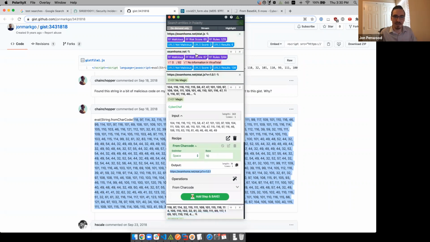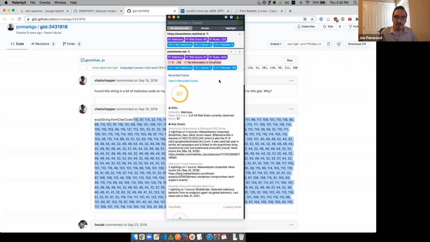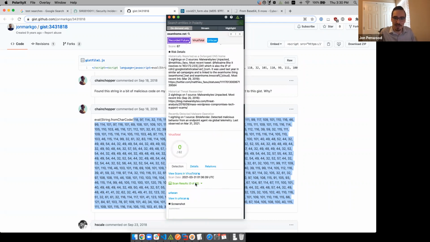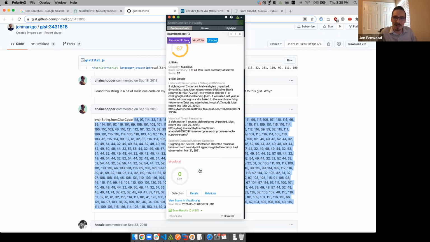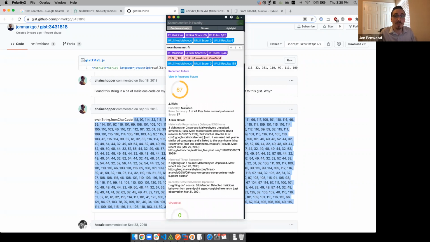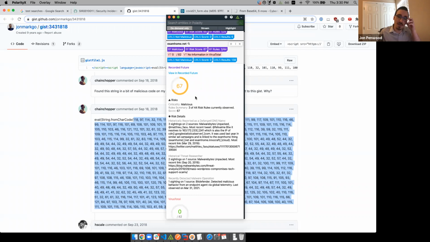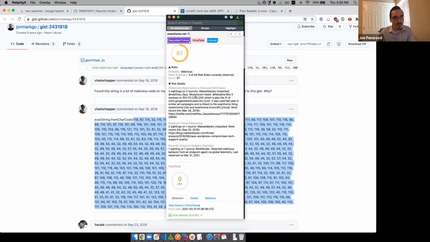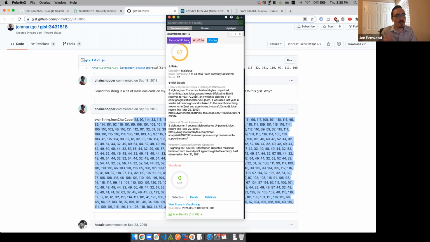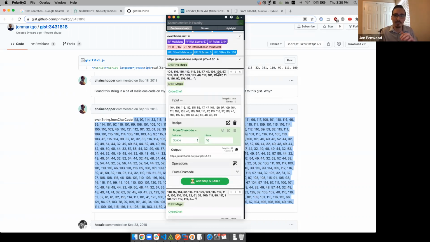And we get a few hits in various places. So here you'll see in VirusTotal, it doesn't really seem to be malicious based on the scans that it's doing. But whenever you go to Recorded Future, it's indicating that it might be malicious. So we have just another example of how powerful this integration is. As you're exploring your data, you can very quickly and seamlessly see and learn information from both CyberChef and from other integrations that we support in Polarity.